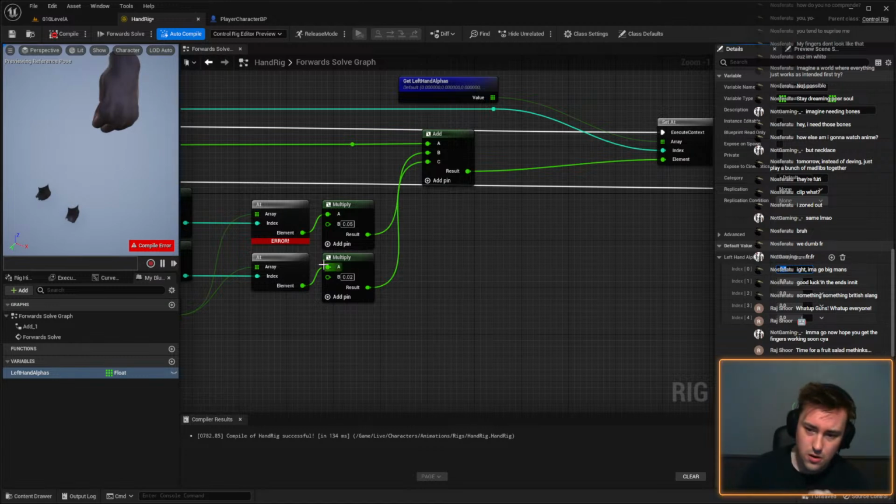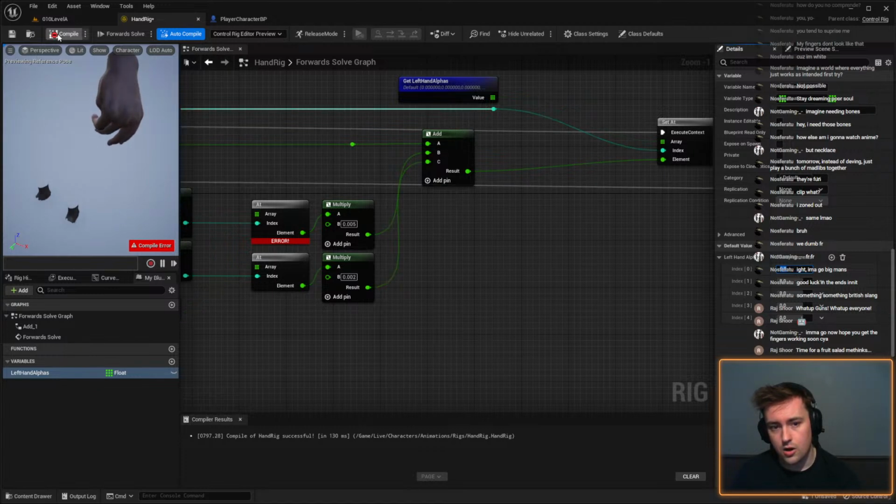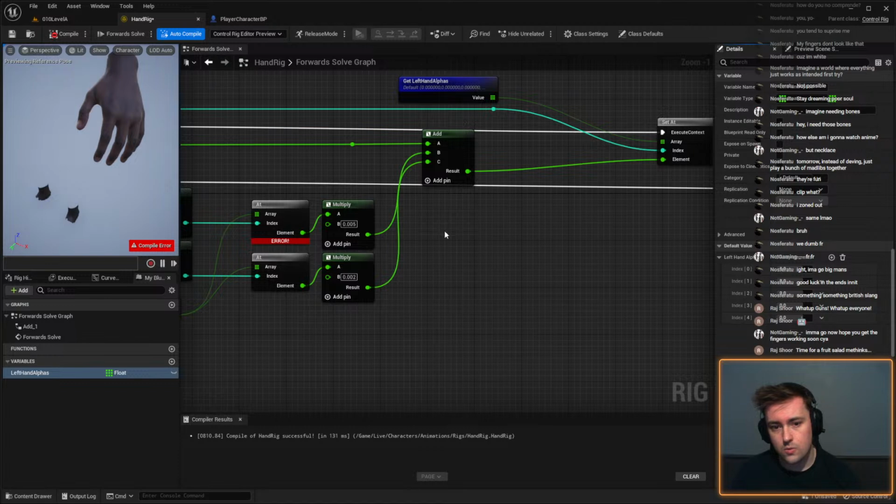Why is it so much? Oh, it's because it applies every frame. Okay.